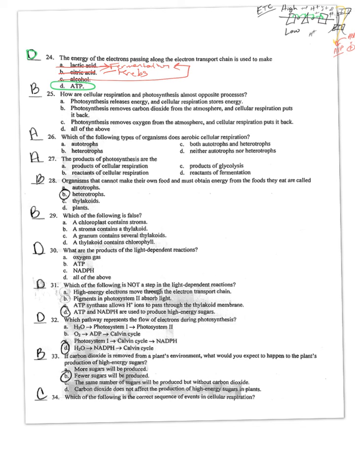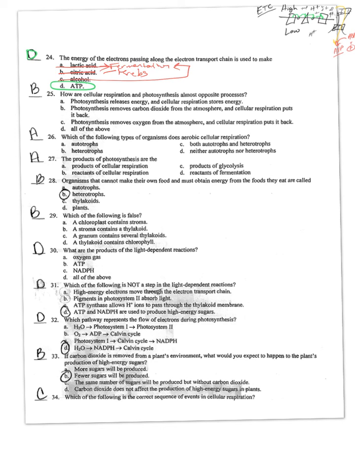Good answer. Now, how are cellular respiration and photosynthesis almost opposite? And we've talked about that. I said, probably 10, 20 minutes ago, that photosynthesis is the process going in one direction. In other words, you're taking CO2 and water and you're making C6H12O6 sugar and oxygen, right? And the opposite is cellular respiration, where you're taking oxygen and sugar and you're making CO2 and water. And so the products of one are the reactants of the other.